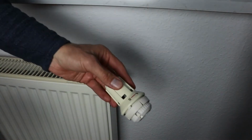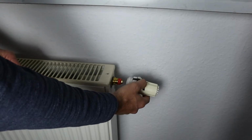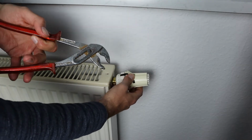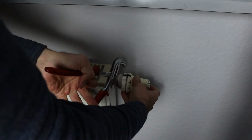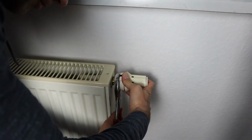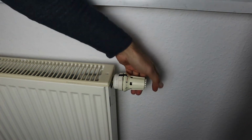To set the thermostat with the heater, you set the thermostat to the highest level, set it over the valve, then you use the pliers again, loosen the screw, and push the thermostat to the heater, and yeah, actually that's all.